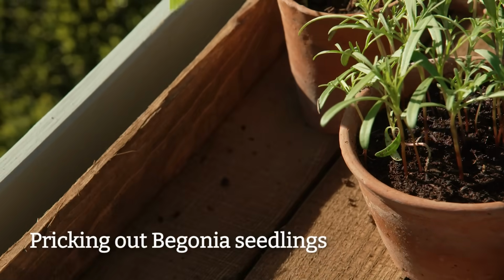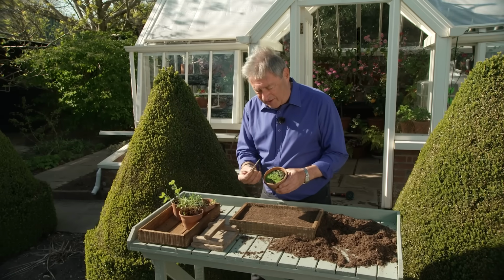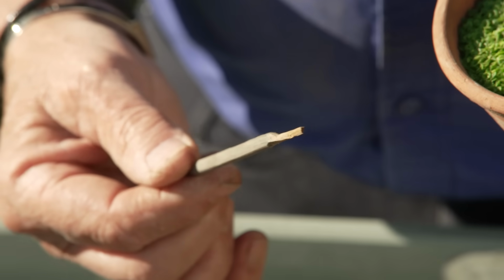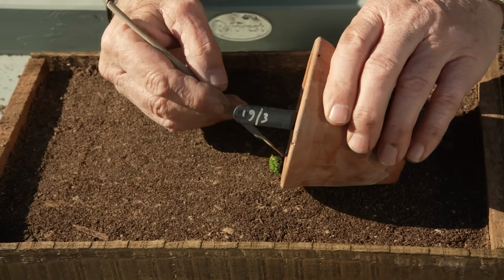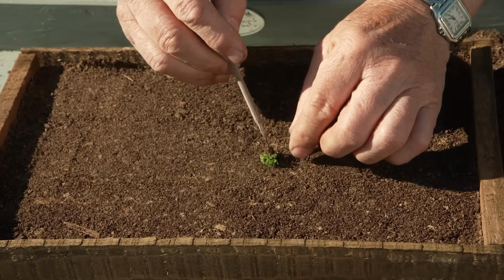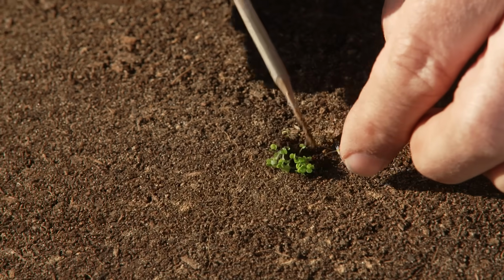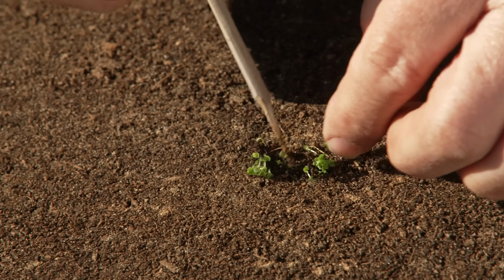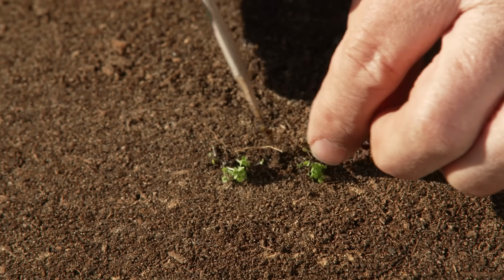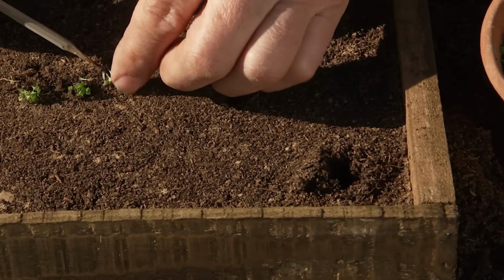So what we do with seedlings as tiny as this, like lobelia and begonia, is get yourself a little green cane and sharpen the end of it, almost like a pencil, but even longer and thinner, and then separate it once it's gone onto the surface of the compost. But don't, for goodness sake, try and get them as individuals. Just little tiny clusters like that. But then the technique is the same.